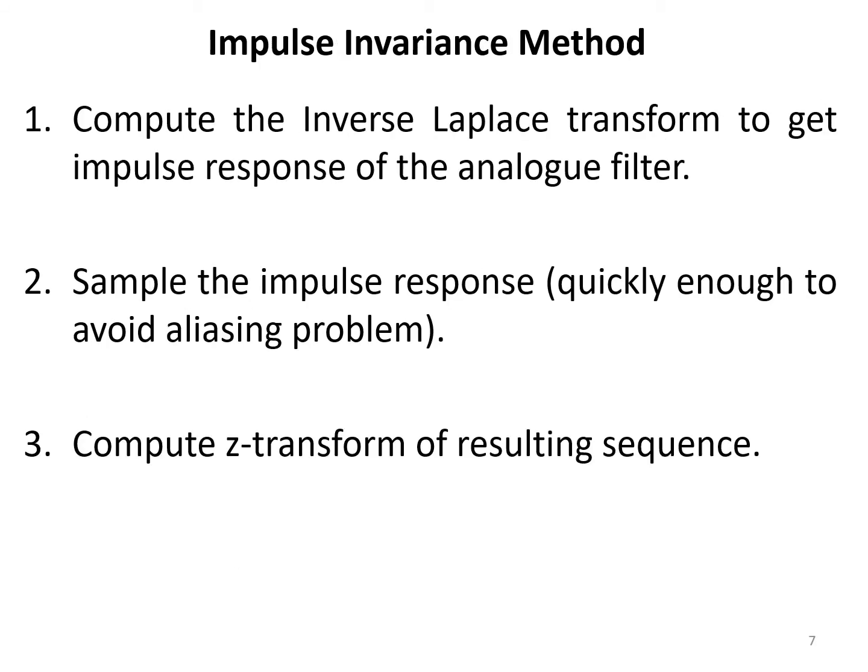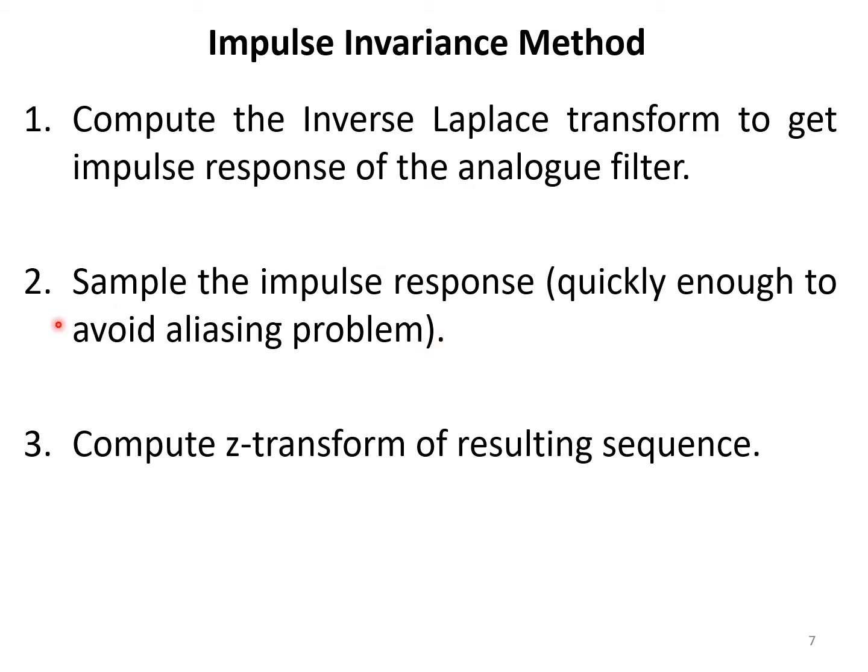Now in the impulse invariance method, we have three steps in the conversion of an analog filter design to a digital filter. First we'll compute the inverse Laplace transform to get the impulse response of the analog filter, right? We will be given a transfer function in terms of s, in the Laplace domain, because analog systems are represented in the s domain. So in order to find the impulse response in the time domain, we will compute the inverse Laplace transform.